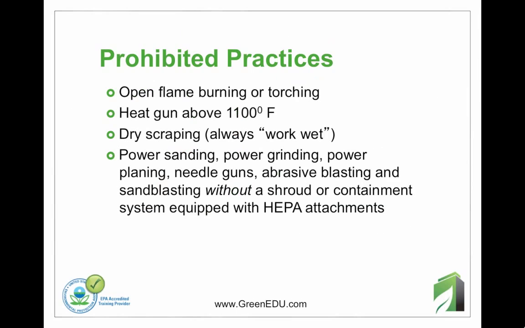EPA and HUD have a motto: work wet, work safe, and work clean. At the very top of that list is working wet. So dry scraping is a big no-no. Those of you who have been painting for 10, 20, 30 years know the benefits of using a wet sanding sponge versus a dry one, and how it keeps the dust down and ultimately keeps you, your workers, and your clients safer. If you're going to use power tools, you have to have a shroud or containment system equipped with HEPA vacuums attached to those power tools.